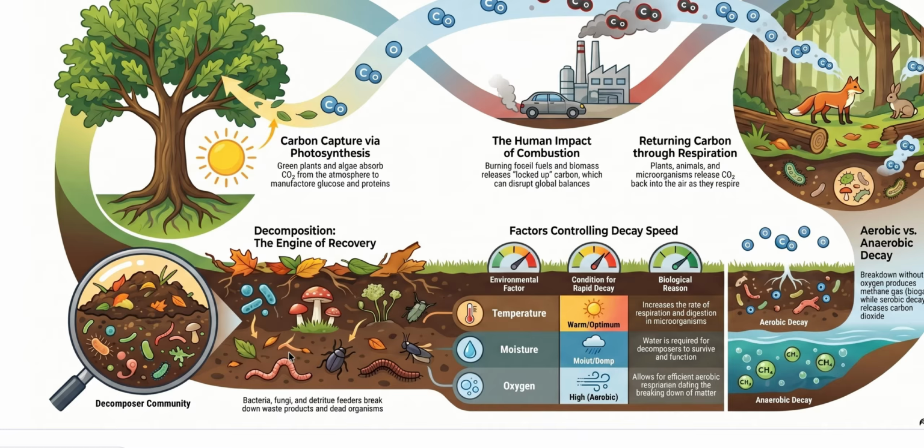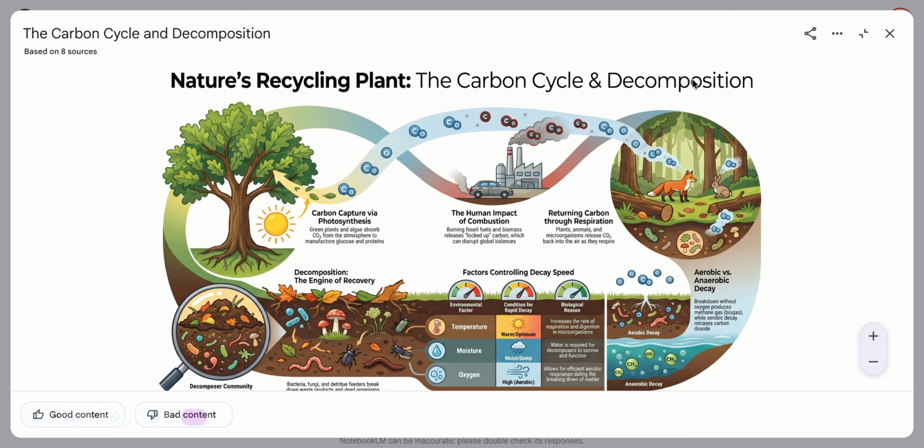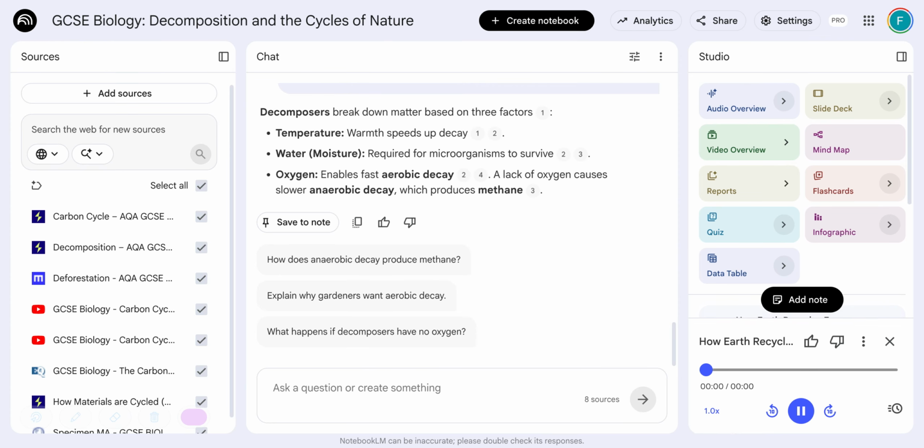Worms are really cool, if soil's healthy, you've got worms. And here you've got conditions for rapid decay, aerobic versus anaerobic decay. And that's the combustion. And this will work for anything, for kidneys if you want. And then you get this really nice overview. And I like it because of the tone.